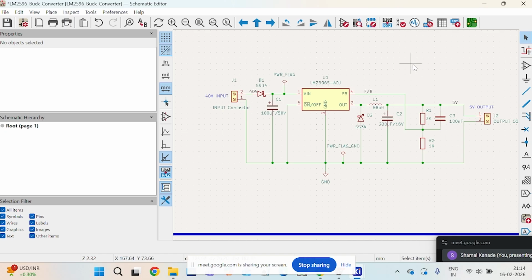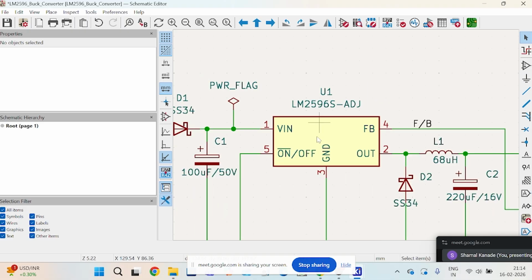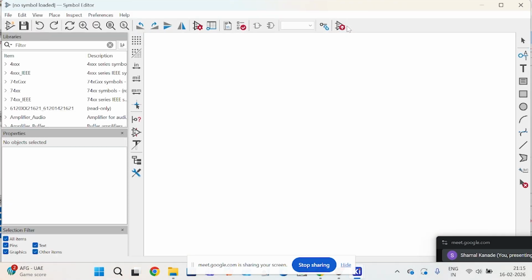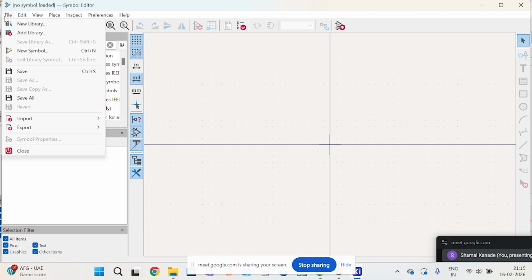So next is how to create a symbol. Suppose we don't have this symbol. How can we create this symbol ourselves? Go to your symbol editor, then File.